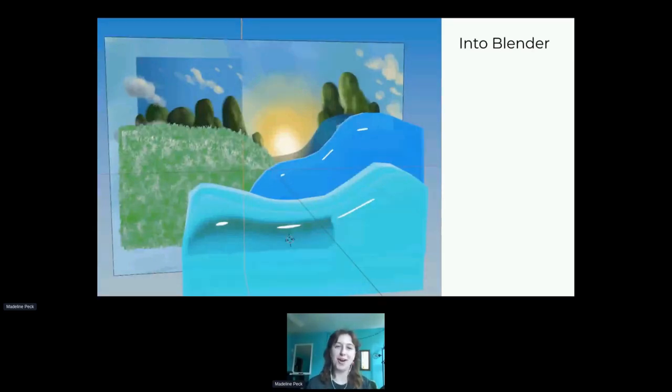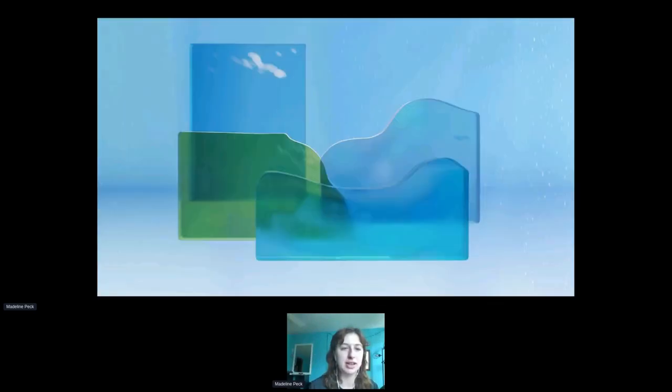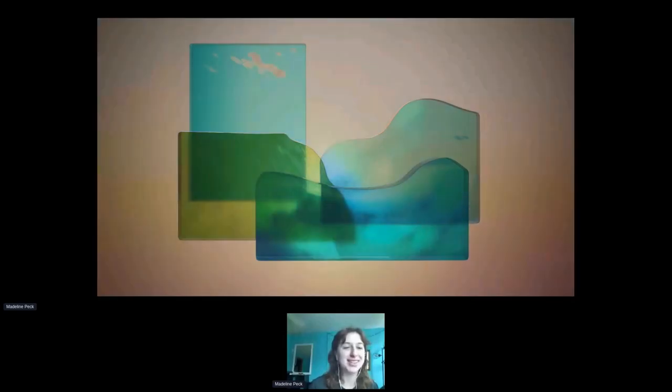We took the beta development wallpaper and handed it off to our Blender experts. This was very early on just trying to get a sense of what we could do, but then our resident Blender expert Micah took it in and really converted it into that glass pane, simplifying it significantly. I think it really transforms into a wallpaper. We talked about the thickness and whether we wanted it rectangular or organically shaped, and we ended up with a thinner, less octagonal glass. So we ended up with this day version and this night version — very calming, a warm sunset glow but not too bright for working at night.